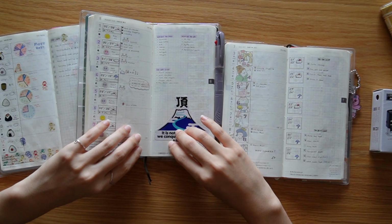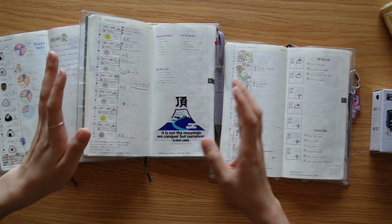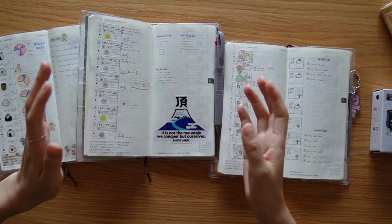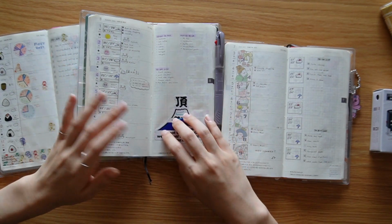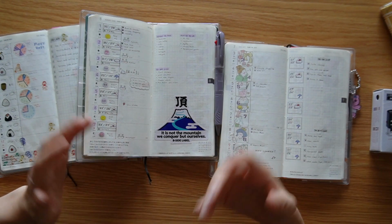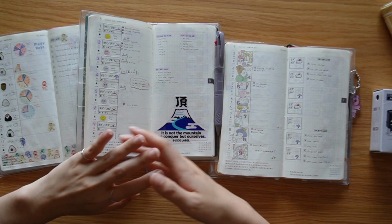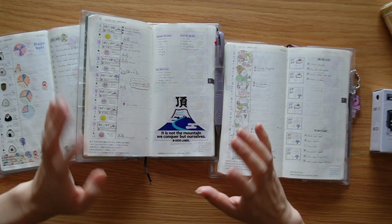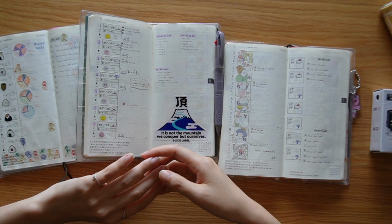And I think I just want everything in one book, or at least in 2 books, but just this kind of social media, health, work, school, life in one book. I mean, it's a life book. That's what Hobonichi calls these books. They're called life books, and many people put their life in many books, but I don't know. I'm just trying to fit as much as I can into one book, and maybe it's a sign I should get to a bigger size, like an A6 size.